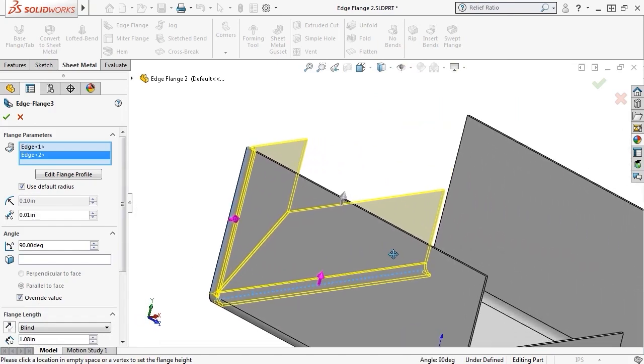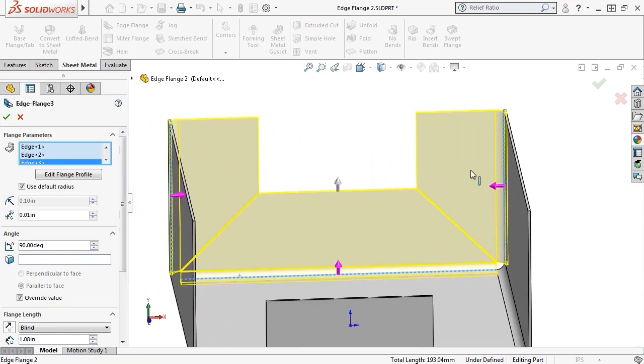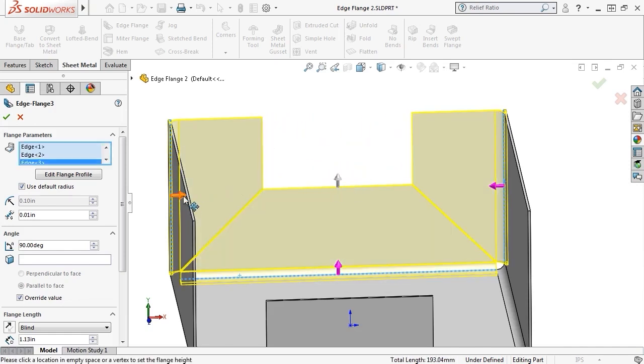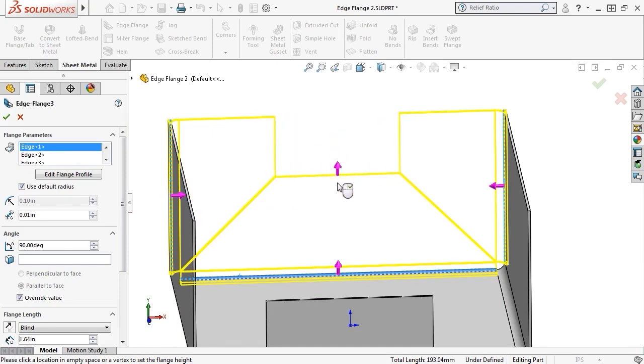As I select the 2 additional edges, notice a preview appears for each one. For adjacent edges that would otherwise intersect, SOLIDWORKS automatically miters the corners. Before clicking OK to accept these settings, notice the arrows that appear next to each flange. They are different than the gray arrows, which allows me to change the length of the flanges. If you click on one of the arrows, the direction of the flange will be flipped. Each flange's direction can be independently controlled, unlike the gray arrow, which controls the length of all flanges.